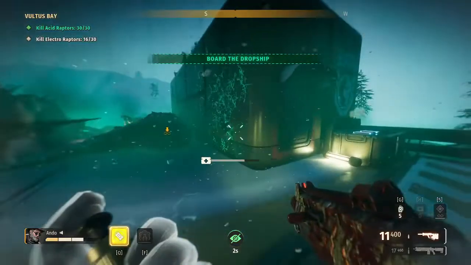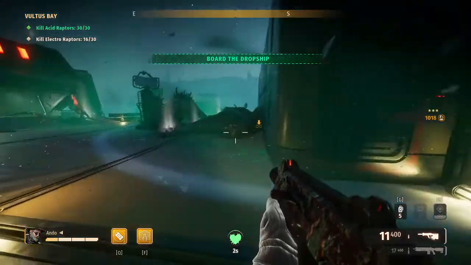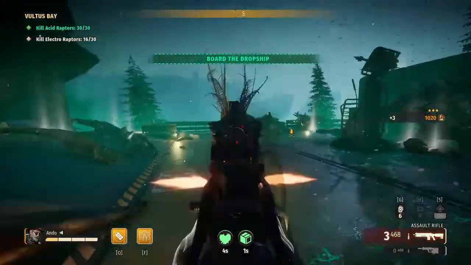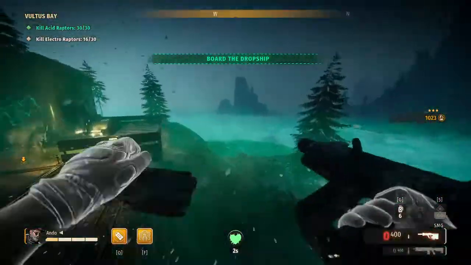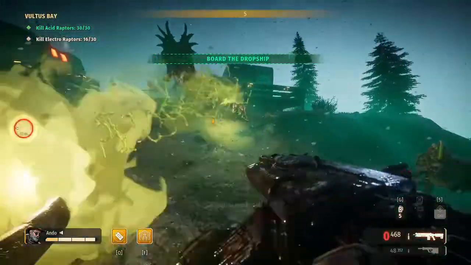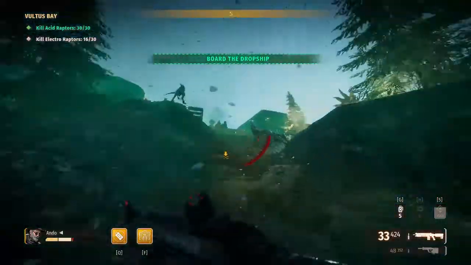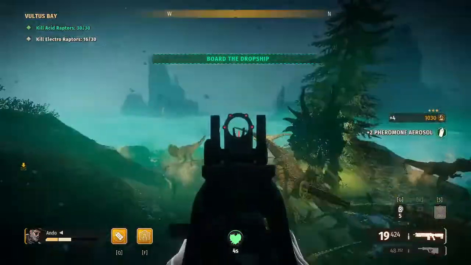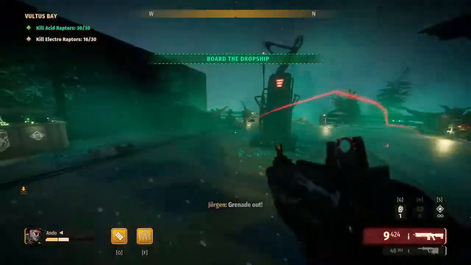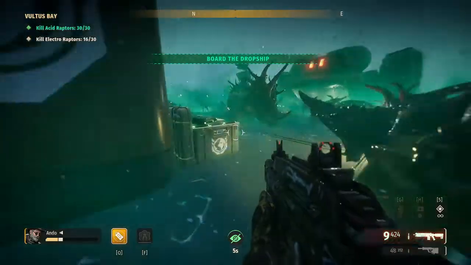That would have been dangerous. Give me a chance to quickly check my phone. Yeah, 15 minutes even. If it does turn out to be the acid raptors causing the issue, Volta's Bay is actually the worst spot to extraction farm, as Volta's Bay has the most acid raptor spawns upon extracting. Little known fact for any of you who actually watch long enough.